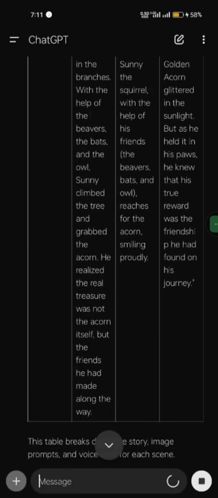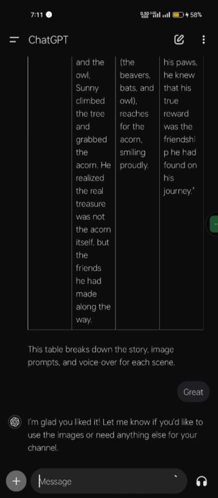So we are done, and always appreciate ChatGPT each time it finishes, because this is a learning AI tool. The more you give it prompts, the more it increases its database. Alright, we are good. So since we are good with this, let's move on to image generation. Let's generate images.